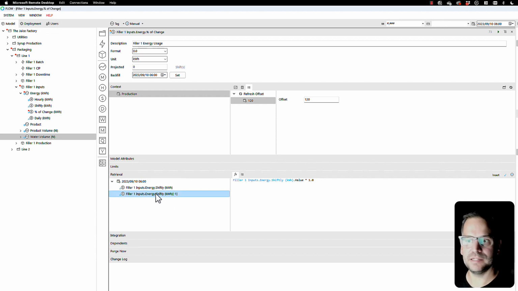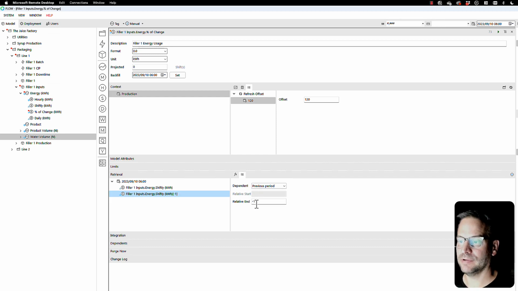So we know that typically when you're bringing the same measure in twice, it's so you can do this type of interval comparison. If for some reason I didn't want to compare it to the previous period, but maybe I wanted to compare it to yesterday's shift, so I would want to shift that on a 3-shift schedule. I'd want to shift that 3 shifts ago so that I could compare to, if I'm on first shift right now, instead of comparing to third shift, I want to compare to first shift from yesterday. I could do that. I would just come to my properties and I would move that relative end from my previous period to 3 intervals instead of 1.